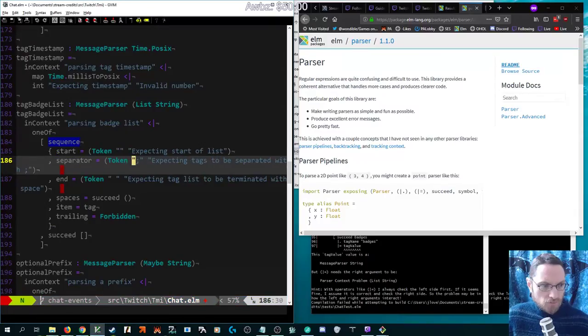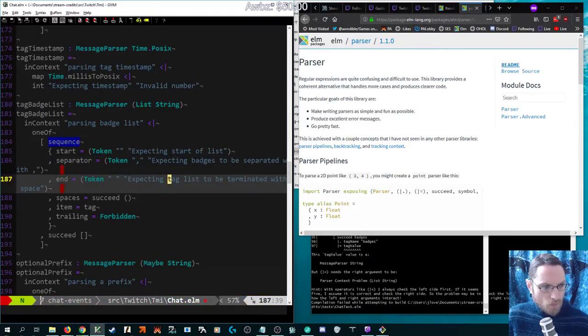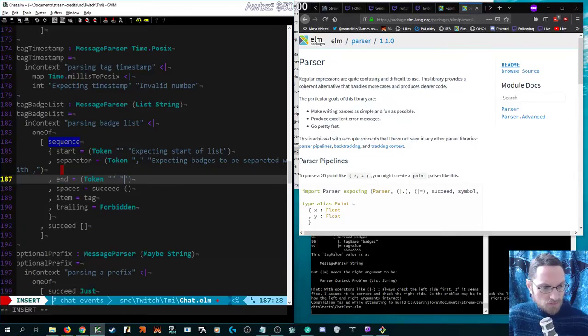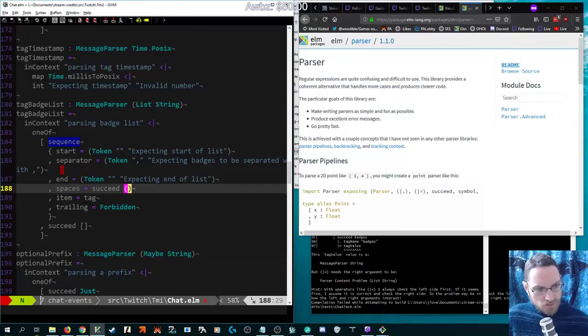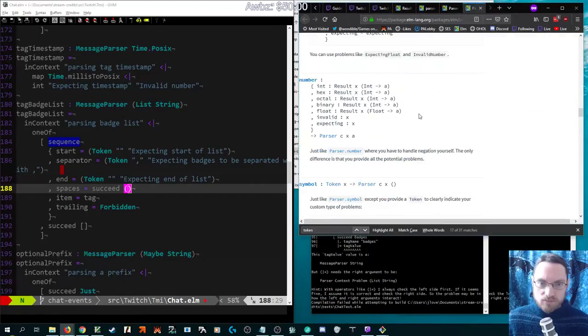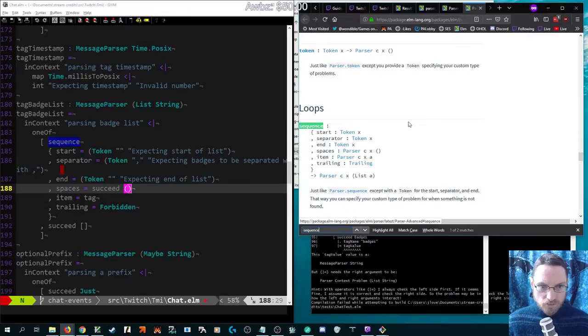And we can do token nothing, separator comma, end is nothing. Spaces is, oh yeah, those are tokens. That's a parser. Yeah, token, token, token, parser.